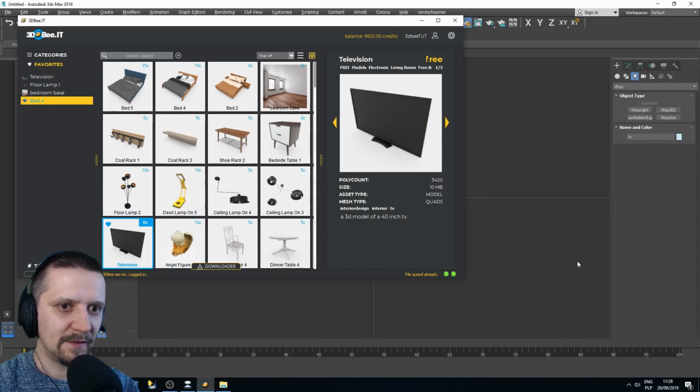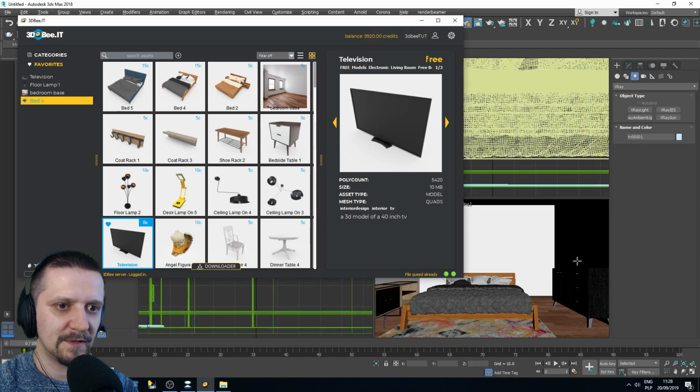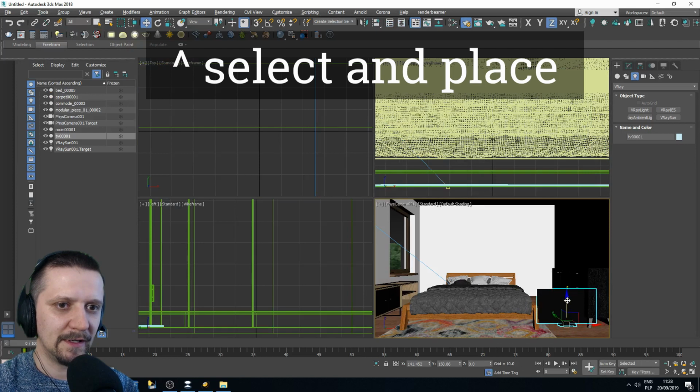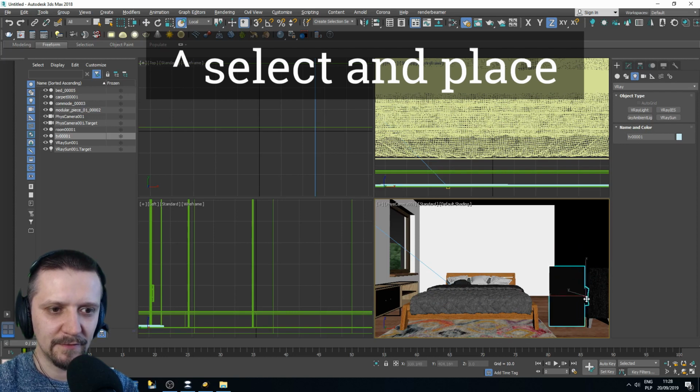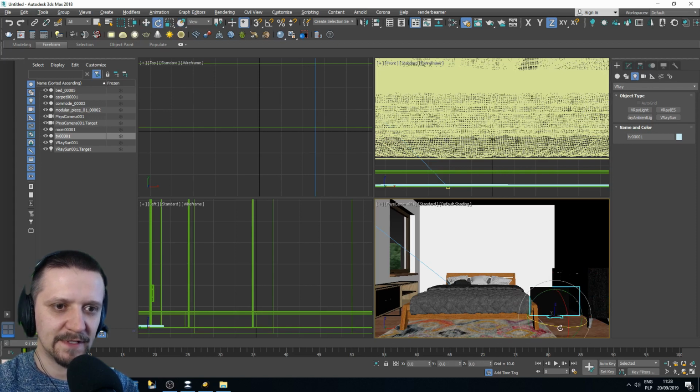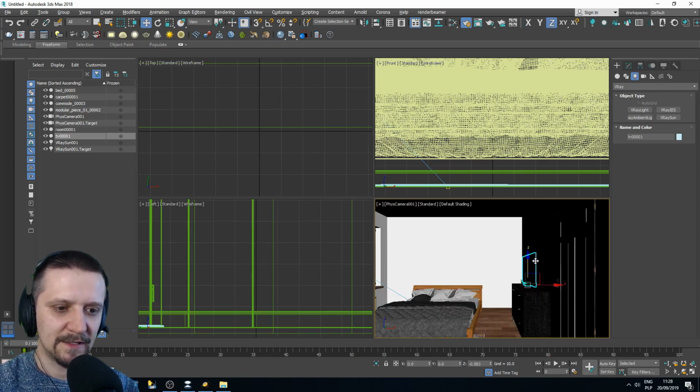So to place it, you can use also the place in position tool, but it's adapting the model according to the normal of the face, so pointing upwards towards the face that it sticks to. So it can be quite unpredictable sometimes, but if you get used to it, it's pretty useful, and it makes sure that the asset is really standing on the surface. Now you just need to rotate it, so pressing E on the keyboard gives you the rotate gizmo.